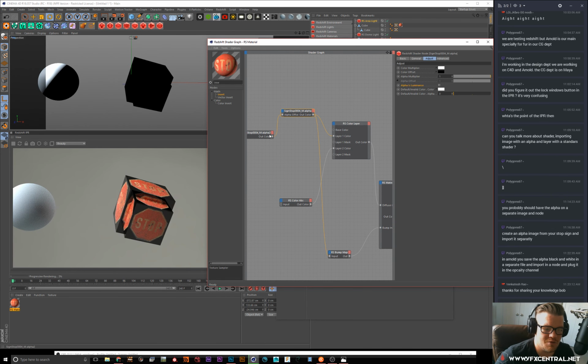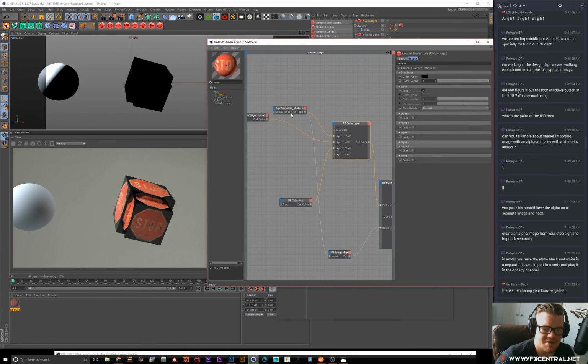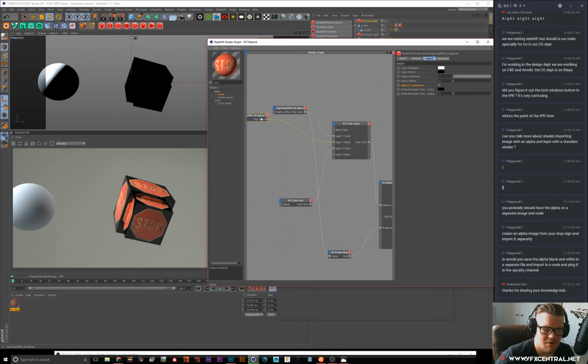You thought it was working? Maybe it was. I'm just curious why the blue wasn't shining through though. If I put this in, because I have this in color 1. Does it need to be inverted? Color invert?